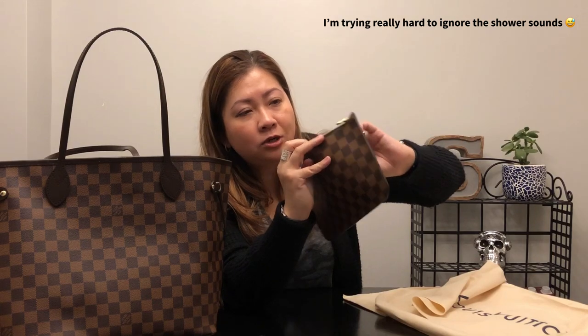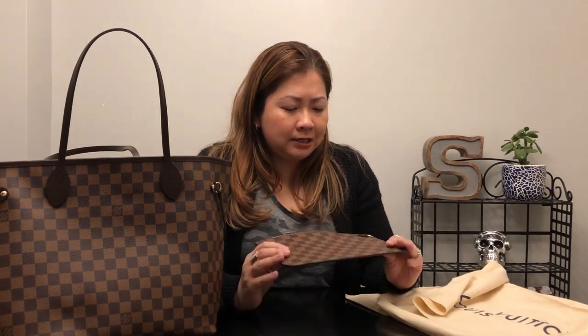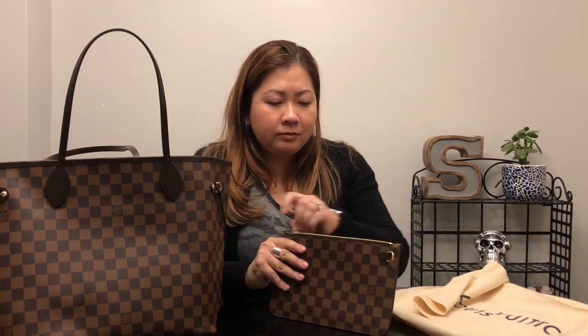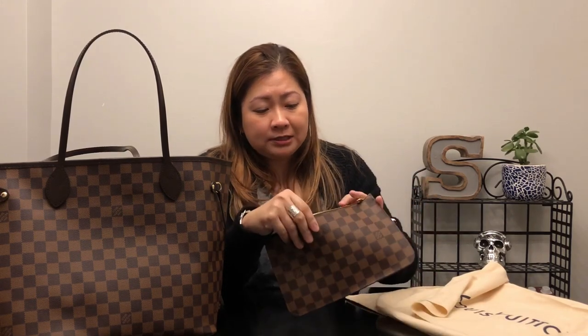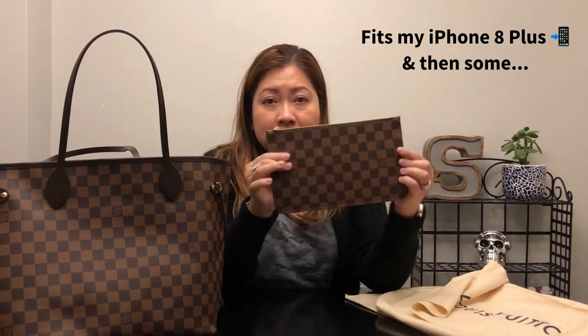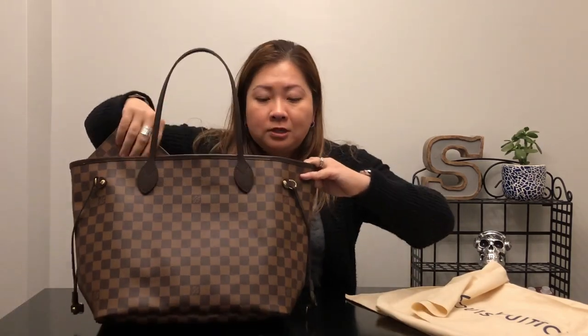It has the little leather label here with the gold hardware. It's a nice solid piece — I guess I wasn't expecting it to be so solid. Nice smooth zipper. I could totally see using this as a clutch on its own, just to carry a wallet. This could definitely fit a cell phone in here. So this has really many uses in itself already. That was kind of like a bonus, and this comes with the bag.